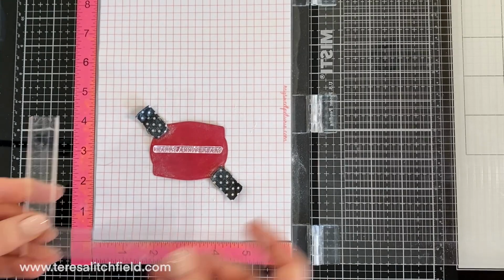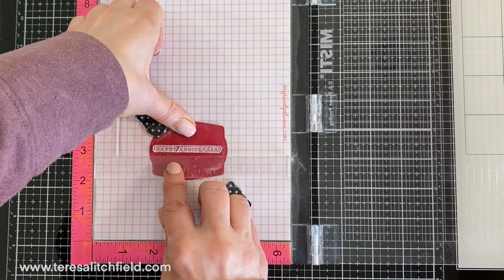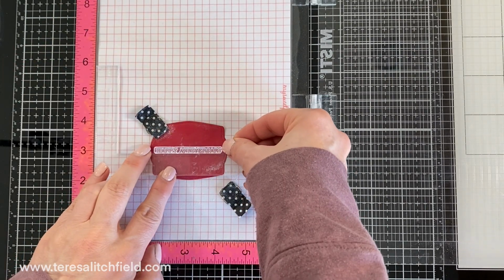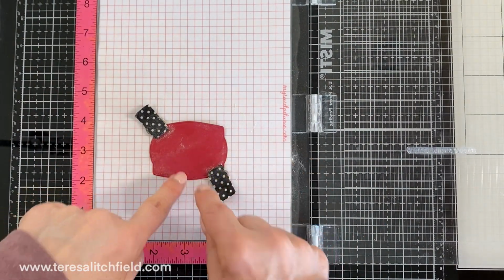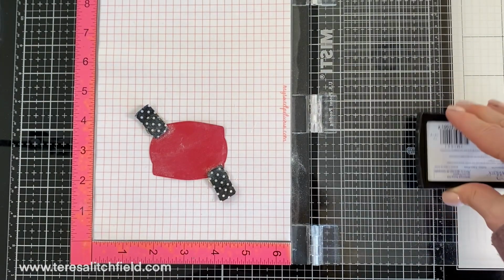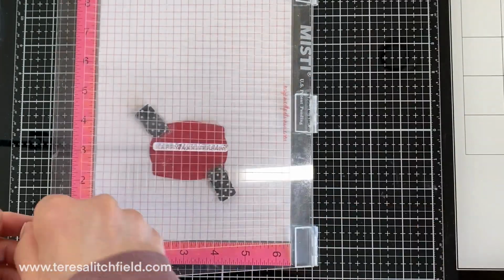To make sure things are straight, now I'm kind of funny about that, I use my Creative Corner a lot to make sure that things are in the right place. I'll use my anti-static powder bag and then emboss this using Versamark ink. I stamp it a couple times and then I'm going to emboss it with the gold fine embossing powder again from Wow.